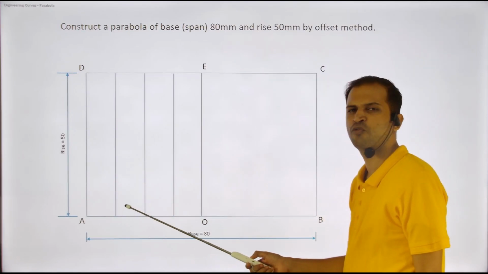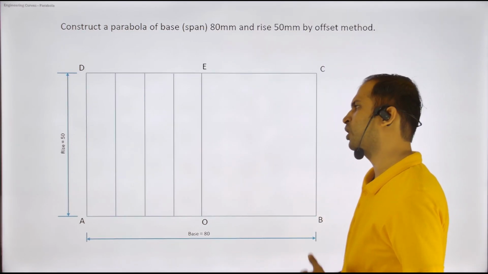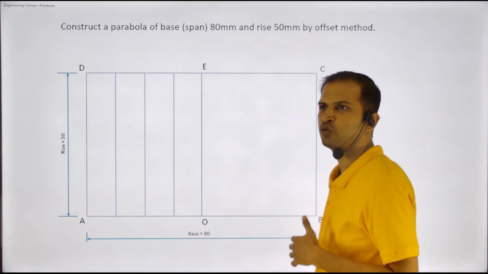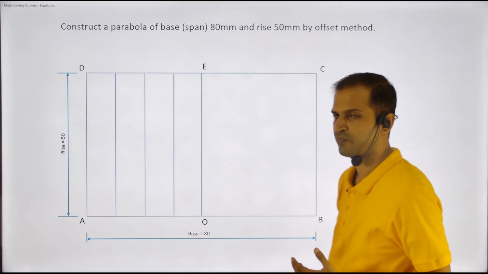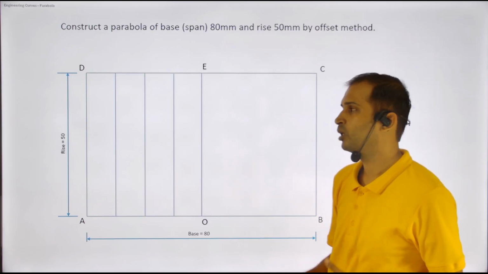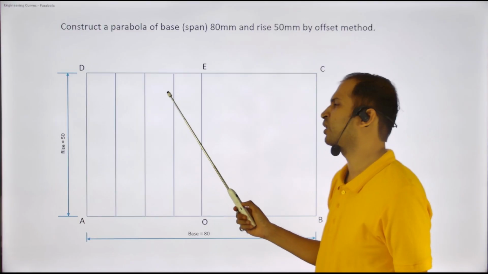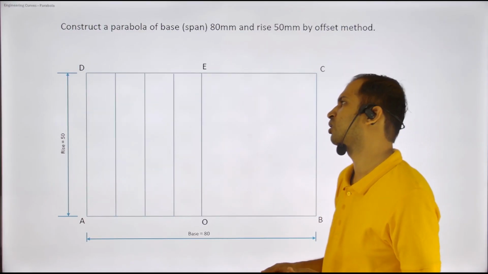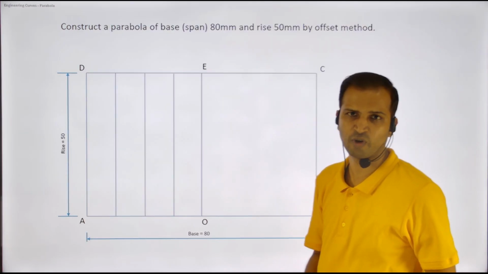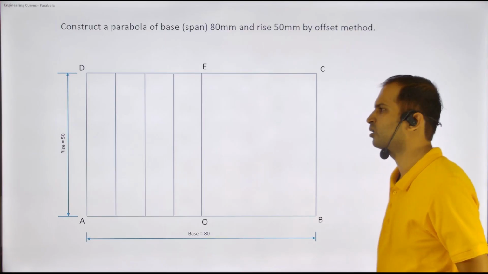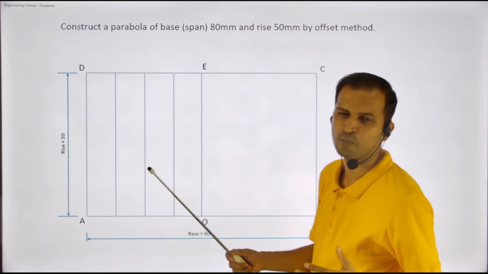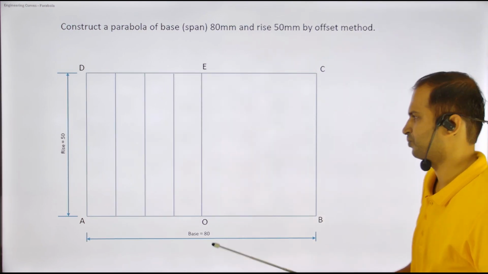Yes, we can divide it into 4. You can divide it into 5. The moment you divide it into 5 equal parts, you have to do 5 calculations. If you divide it into 4 equal parts, you have to do 4 calculations. If you divide it into 3 equal parts, you have to do less calculation. But the number of curve points you will get is very small, and drawing a curve with that few points will be a little difficult for us. That is the reason I prefer 4-5 points, at most, not more than 5 in any construction.